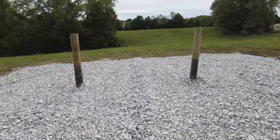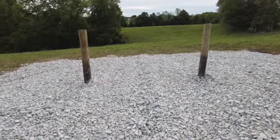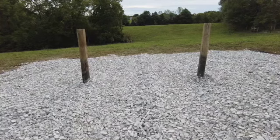So we're gonna put some dense grade on top of that, and I tell you what, I think I'm just gonna try doing it the easy way.